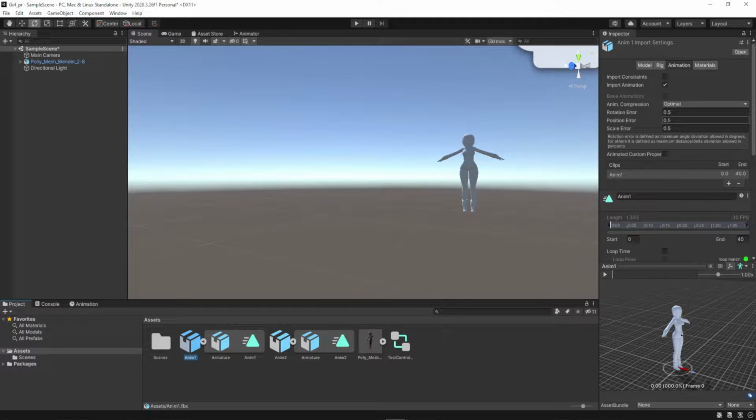Fortunately, it's not that straightforward. It's possible, but it depends on the model.